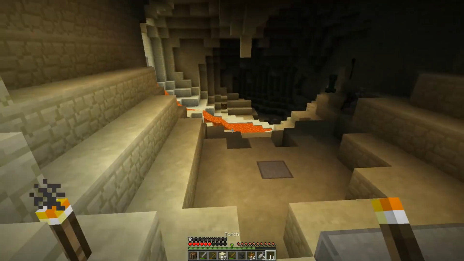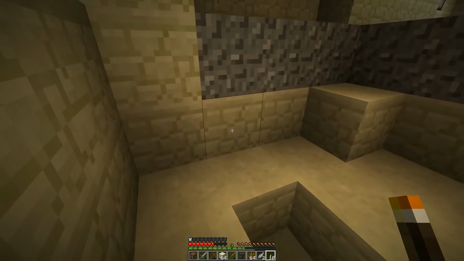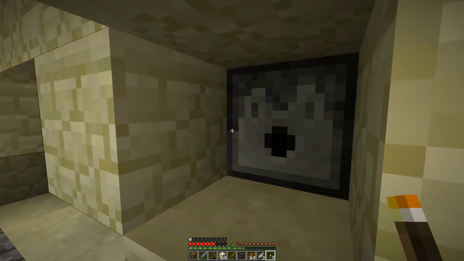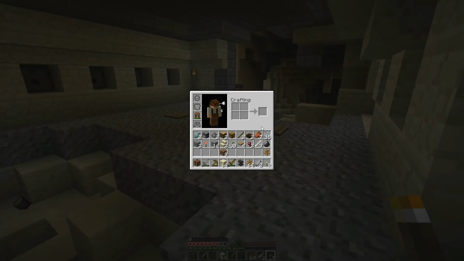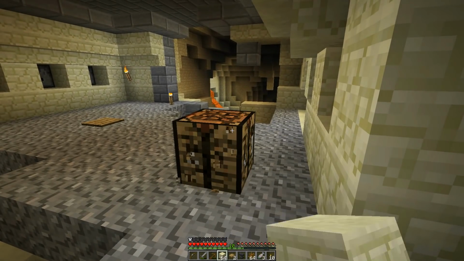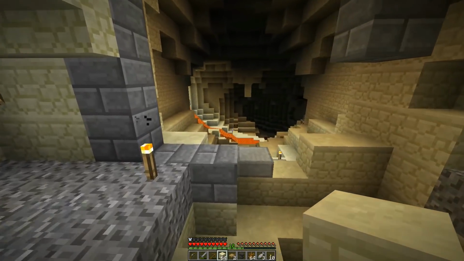Light it up. Light up all the things. And let's collect all of our blocks and arrows. And we're going to make a bow, just because I feel like it. Crafting bench, coming right up. Alright, we are getting a little low on food. I'd love to make an axe as well. I guess make a wooden axe, but that's not really worth it, I don't think.